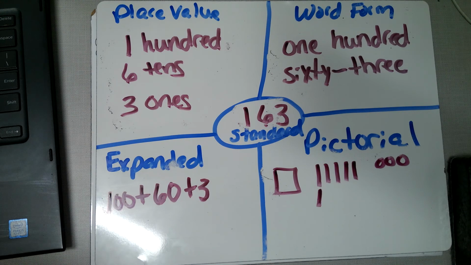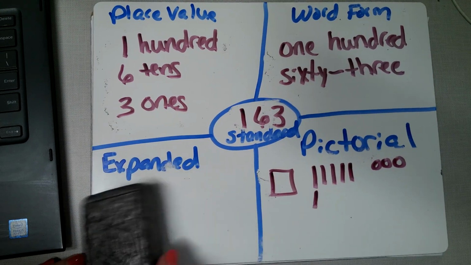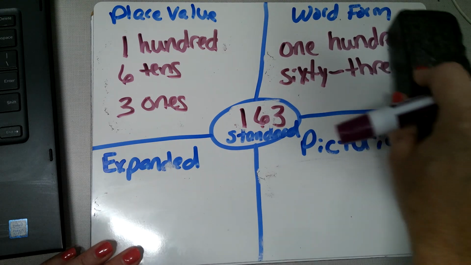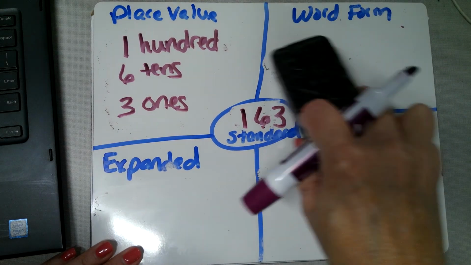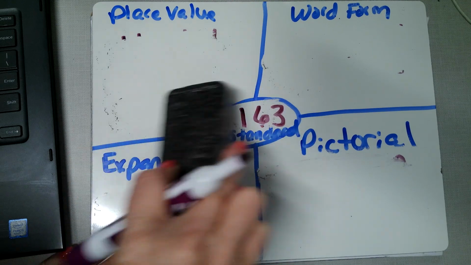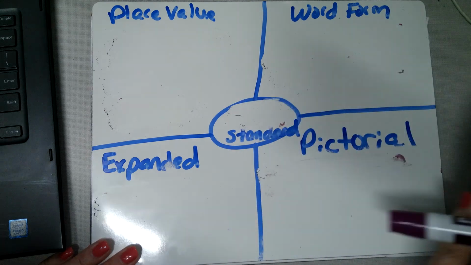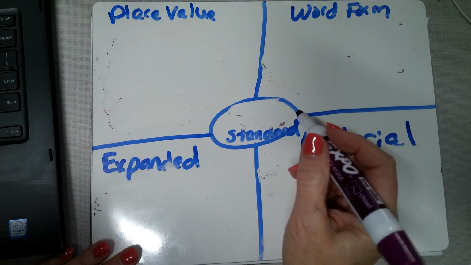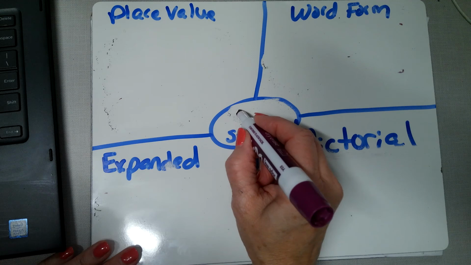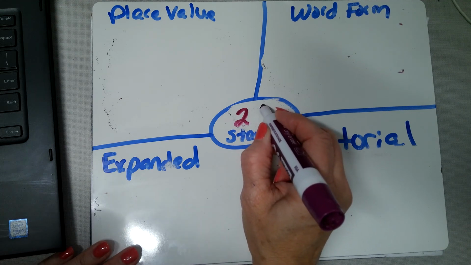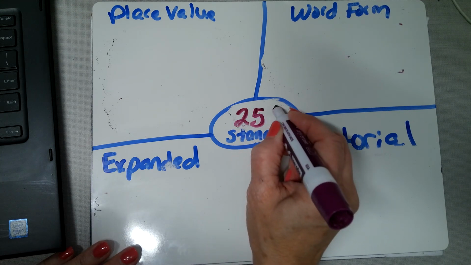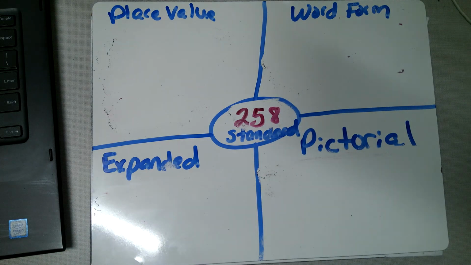Today, you're going to be doing this exact same thing in Seesaw, but before you do, I want you to try this number sentence and draw this in your math journal. And then I want you to take a picture and show me on Seesaw all the different ways. Okay, so if you need to stop the video to copy these down, you can. But I want you in your math journal to show me the number 258. Can you show me 258 in your math journal? Stop this video, do all the work, and then come back and check and see if you get the same answer that I get.